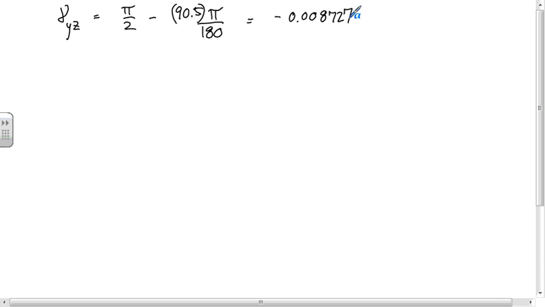What did you get, Noah? I got negative 0.00904. Did you punch in pi or did you use exact pi? I think that's probably the difference. Because this is going to be such a tiny number, if you round off pi at all, then the number is going to be significantly off. All right, so that's the engineering shear strain.